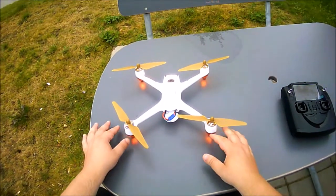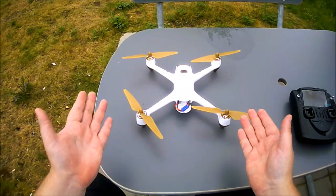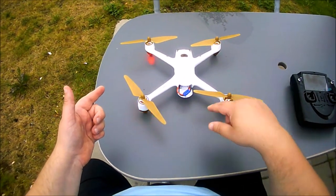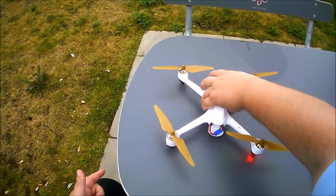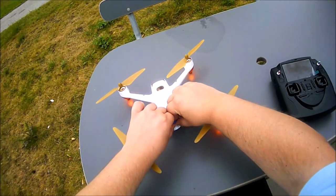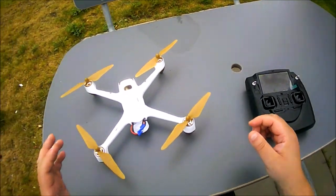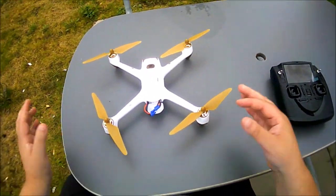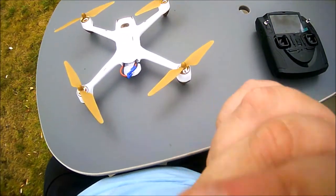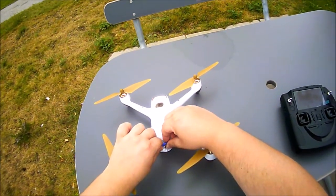And according to the manual, it should be done. But you see here, it goes on and on. So now it starts to do the red, and it shows that it should do this way, and now it should be done. But I think I have to do like this instead. So those are the calibration methods, but the last one, I'm not sure if it actually really works. But I shall give it a try.